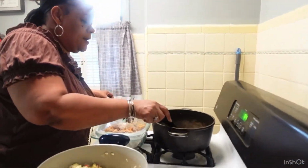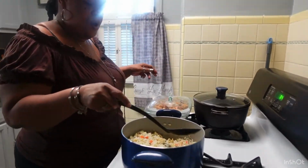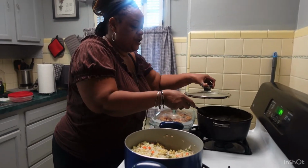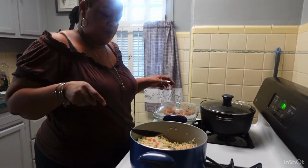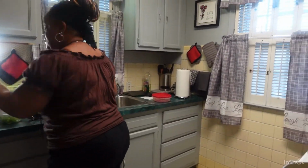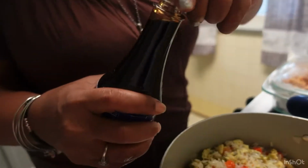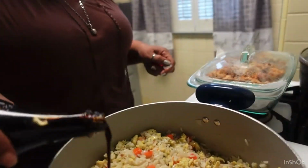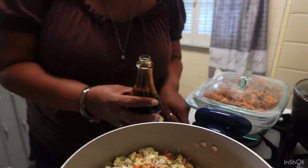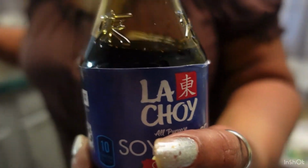Don't come this way, baby girl. Don't do it. I like to put a little oil. This is my chicken oil in my rice. Now I'm going to put the finishing touch, and that's the soy sauce. Everybody knows what soy sauce is. They probably don't, just like somebody didn't know what brown sugar was. Okay, you're right. Soy sauce, you guys.